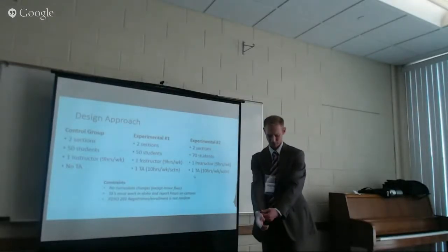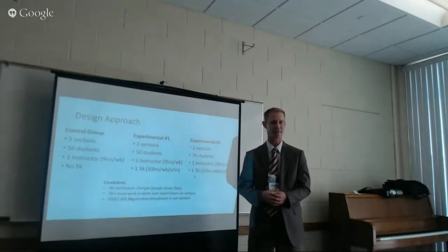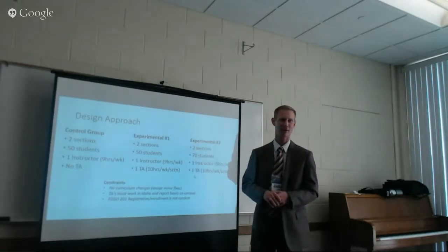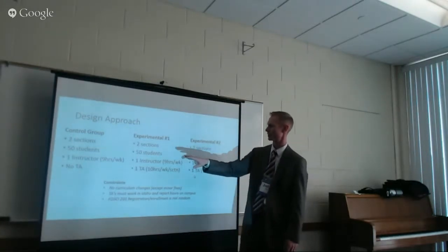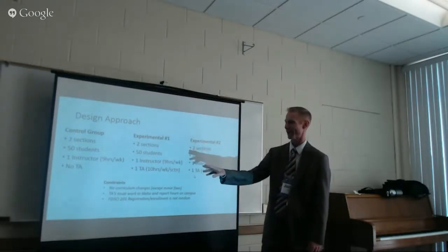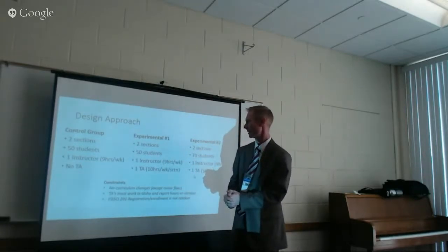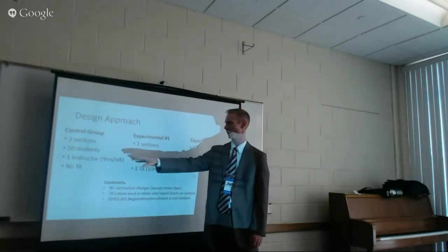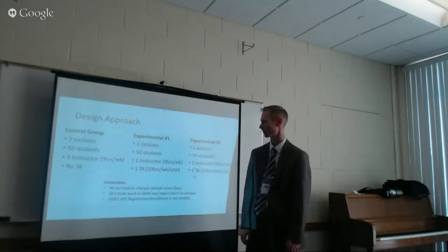One of the reasons why we selected the natural disasters course was that it had enough sections being taught online that we could divide it into enough of these control and experimental groups. So each of the experimental groups has 2 sections in them, and then the control group has 2 sections in them. I think we have more than 2 sections. I think that it has grown actually, maybe 3 or 4. Yeah, exactly. Because the enrollments right at the end kind of boosted up there. But each of the sections has a 50 student enrollment cap in them with 1 instructor and no TA. So that's sort of the standard setup for our class, the FD Sci 201 class.